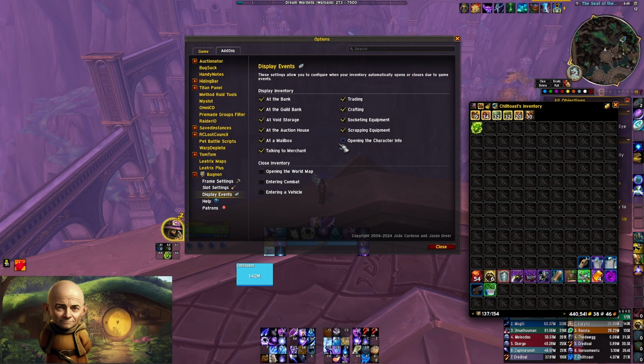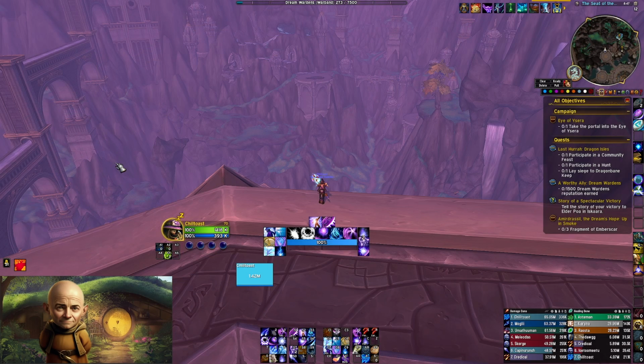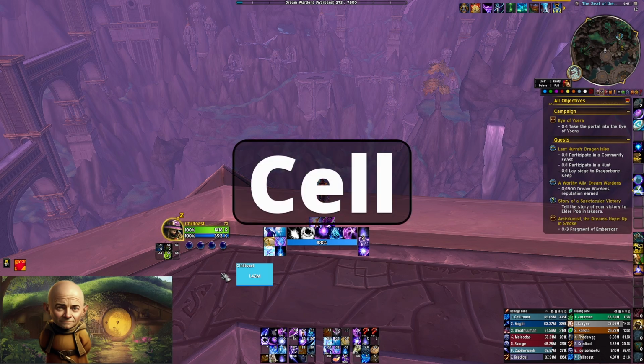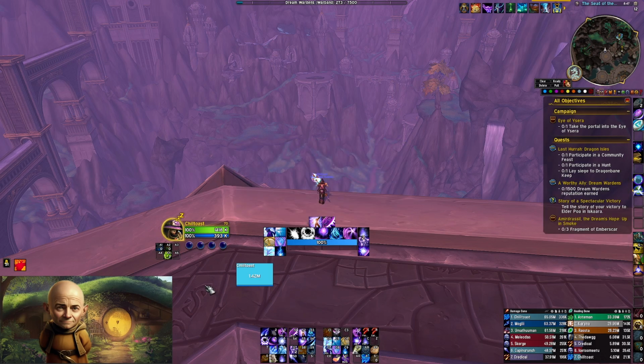And you can adjust where and when you want the bag to open and close. And the last major add-on, and this is like the big one that actually allowed me to finally make this swap, is Cell. I'm sure you've seen some other YouTubers making videos about it. Automatic Jack is the one I've been watching about his updates for this, so he and a few other players are thinking about or have already made the swap over to this add-on and will be using it in the War Within. I'll be using this in the War Within.